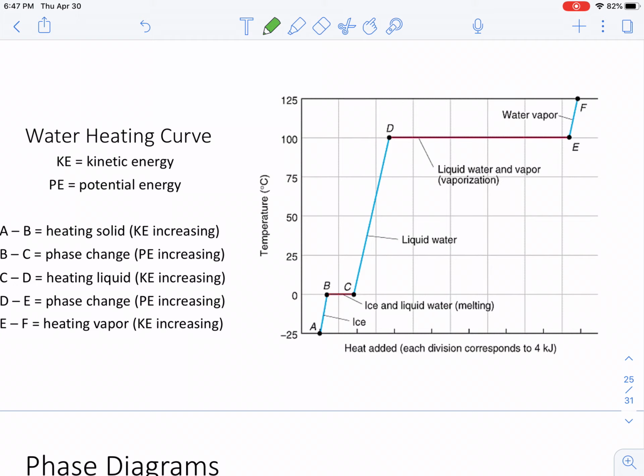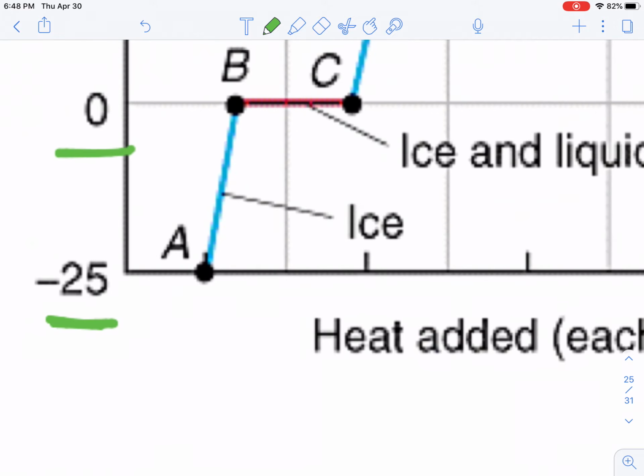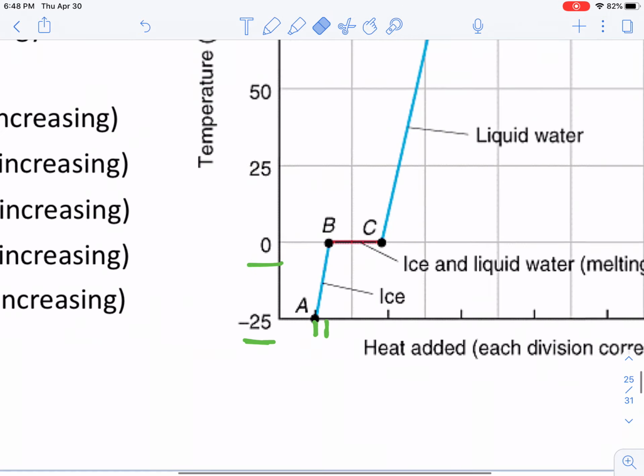So, on your y-axis, you have the temperature of, let's call this water, right? And so initially you're at negative 25 degrees Celsius. So clearly this is ice. And as you go from negative 25 to 0 degrees Celsius, it doesn't take very much energy. So on the x-axis here is the energy. So from A to B, there's the energy that is required to go from negative 25 to 0 degrees Celsius, right?